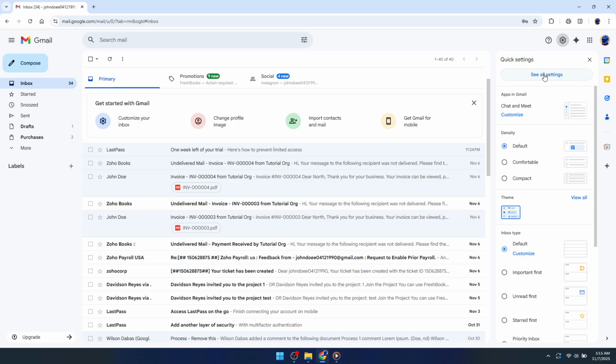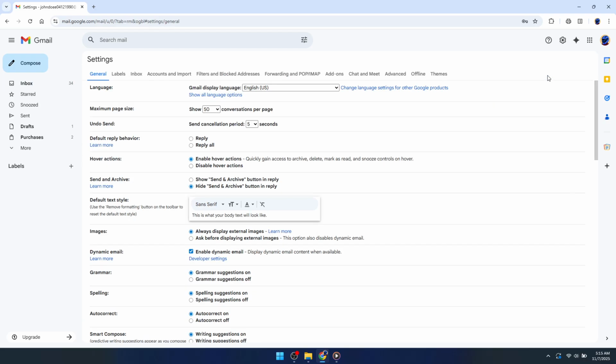It may look small, but it's a powerful tool that's largely instrumental in customizing how Gmail functions to suit your needs. After clicking the gear icon, a drop-down menu will appear. From this menu, look for the option labeled See All Settings and click it. This will direct you to a comprehensive list of settings that control many aspects of your Gmail account. It's always a good idea to familiarize yourself with these options to take full advantage of Gmail's capabilities.